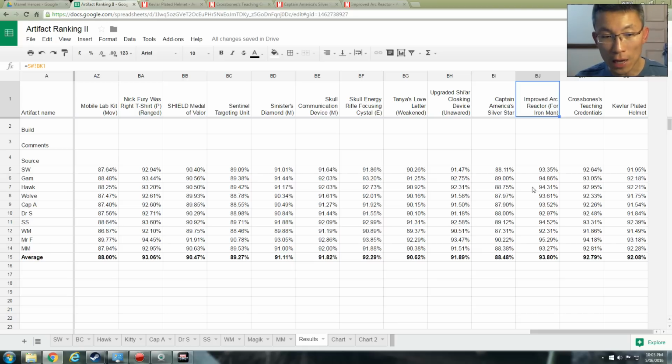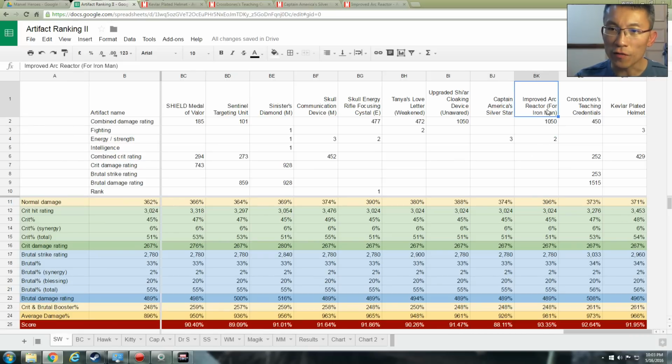So the next one is the improved arc reactor for Iron Man. Now this is a very interesting artifact, because Iron Man uses surplus bonus spirit, which translates to 300% of the damage rating. So whatever, 350 times 3, that is the damage rating you have. If you don't use it for Iron Man, it's a very meh artifact, because it's only +2. It's even lower than the Captain America Silver Star.